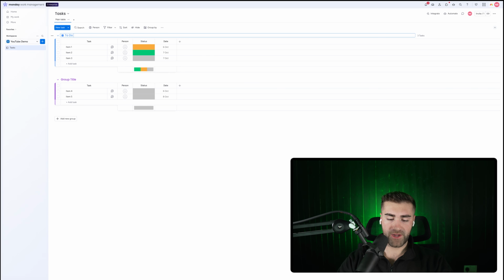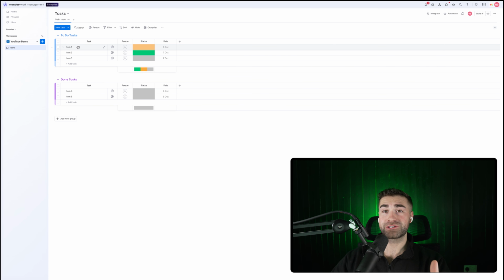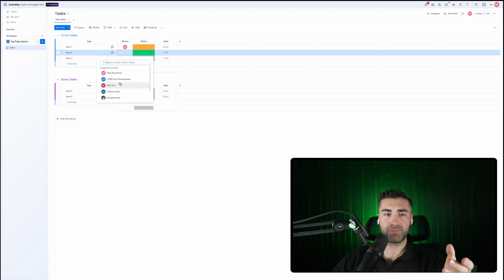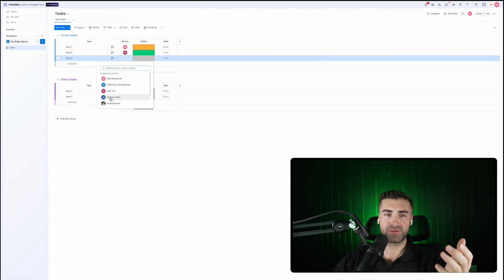But we have our tasks board here. I'm just going to set it up very quickly. So to do tasks, and then let's just go for done tasks. Keep it really simple. Awesome. So you'll notice we have a couple of different tasks here. It's easy, right? We can then assign a task to different people inside of our organization. I've assigned that to Nick, that to Alex, and that to Sakil.